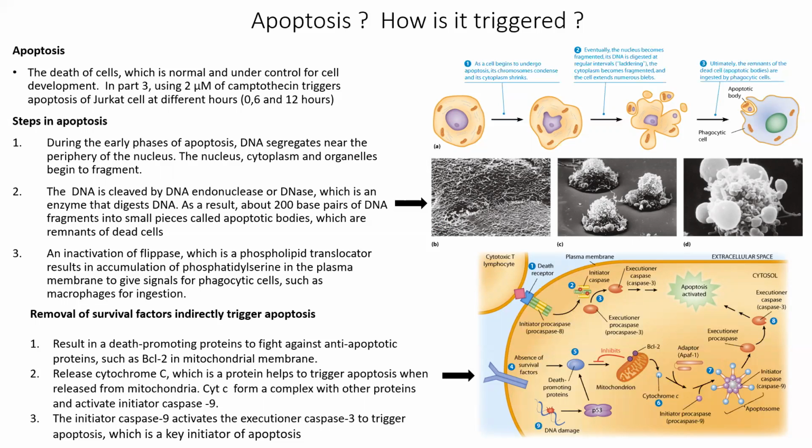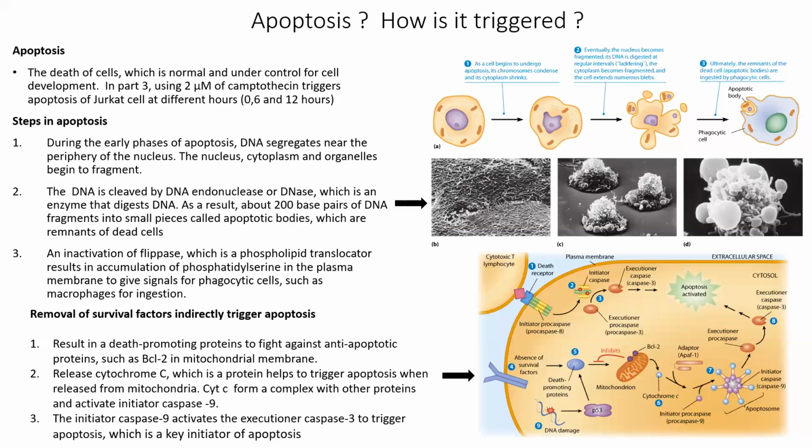So let's talk about what triggers apoptosis. First, this is one of the hallmarks of apoptosis, which is indirectly affected by removing survival factors that can trigger apoptosis. If you guys notice the picture I put on the bottom right, only focus on the bottom part, because the numbers 1, 2, 3 are different hallmarks. The hallmarks I'm going to talk about right here are only 4, 5, 6, 7, 8, and 9.